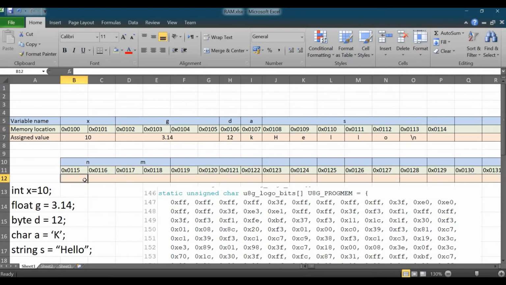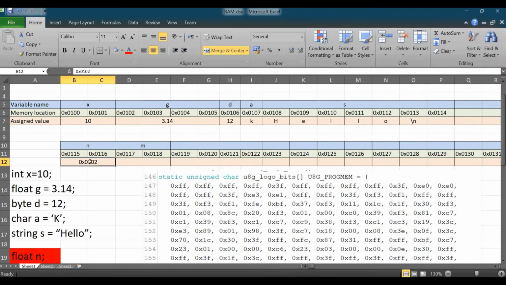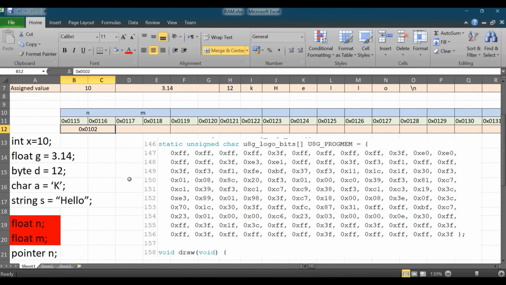So n will be equal to, since it's 2 bytes, 0x0102. Okay, so n will be holding the first address of the variable that we want to point to or refer to.